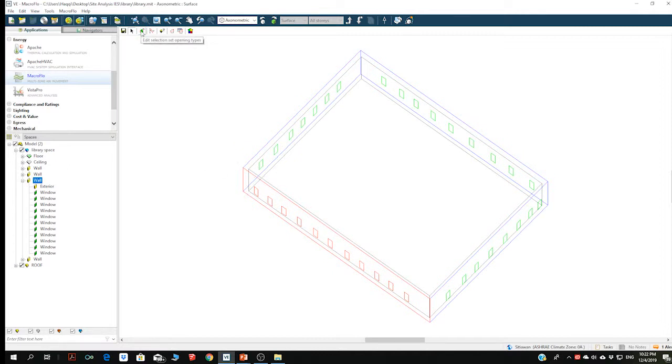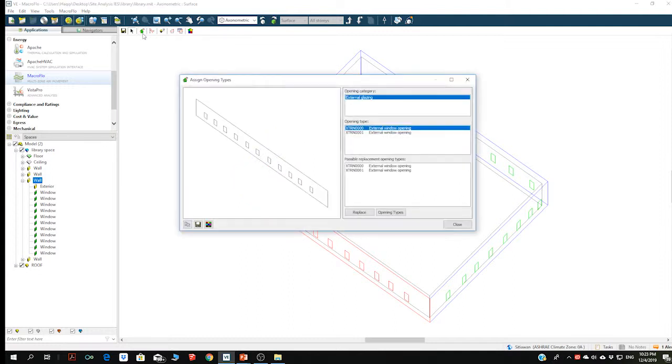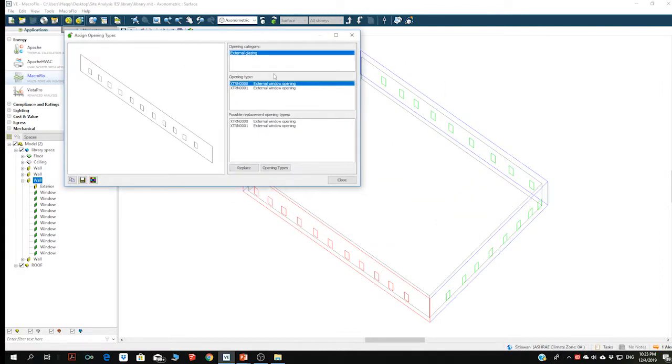Right, and the green icon here is for editing the selection of opening types. Normally when you create a new file, you're going to see only one. So how do you add an opening?